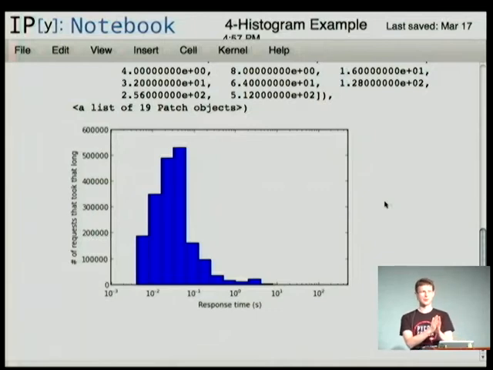Maybe one day you notice there's a big slowdown, and we did once where the bars all got shifted one to the right. Everything started taking twice as long. We're like, that doesn't look right. And we looked through things, and it turns out we were making one extra spurious SQL query that we didn't have to make on every single request. So it can be really handy as a debugging technique to look through and see, where did these things shift? Why are they shifting?